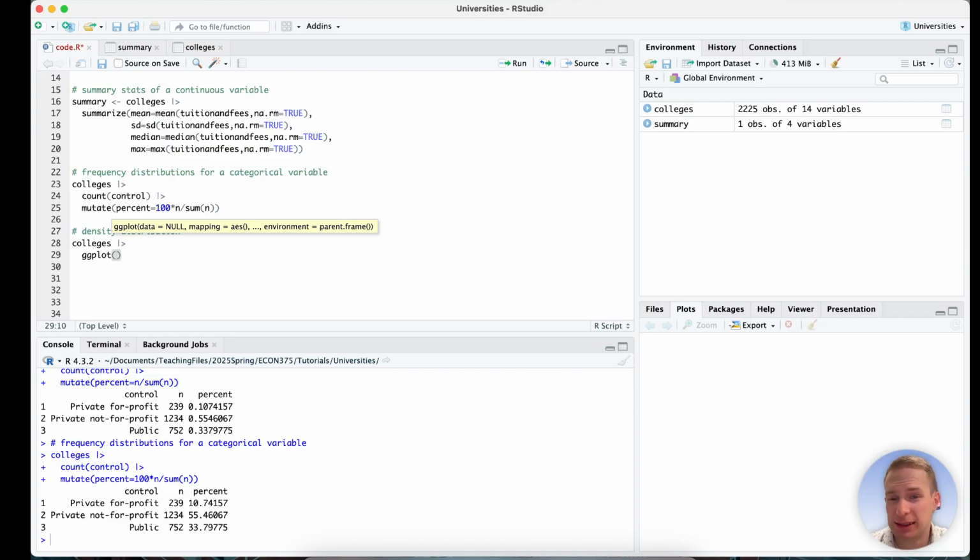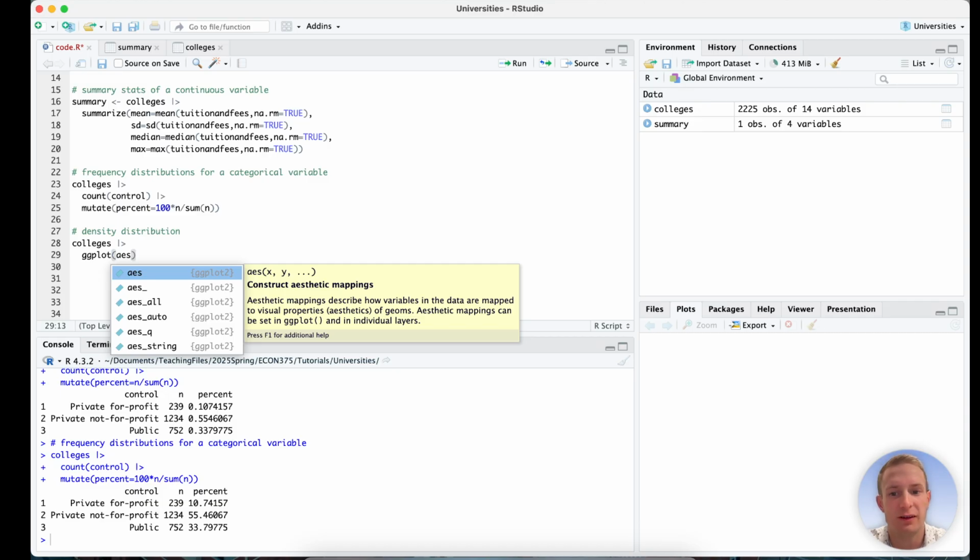And so this is especially good because Excel stinks at graphs. I mean, it creates them, but they look horrible. Not so in R, and it's going to be rather simple for us to customize how it looks in almost every single way. The first thing you need to tell R to do within ggplot is to set what are called the aesthetics of the plot. So construct aesthetic mappings, and this is just what it says. It describes how variables in the data get mapped onto parts of the actual plot.